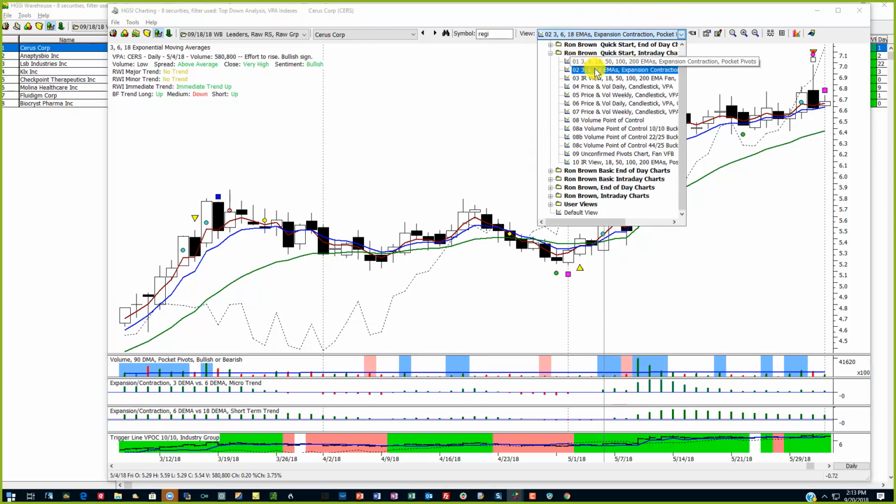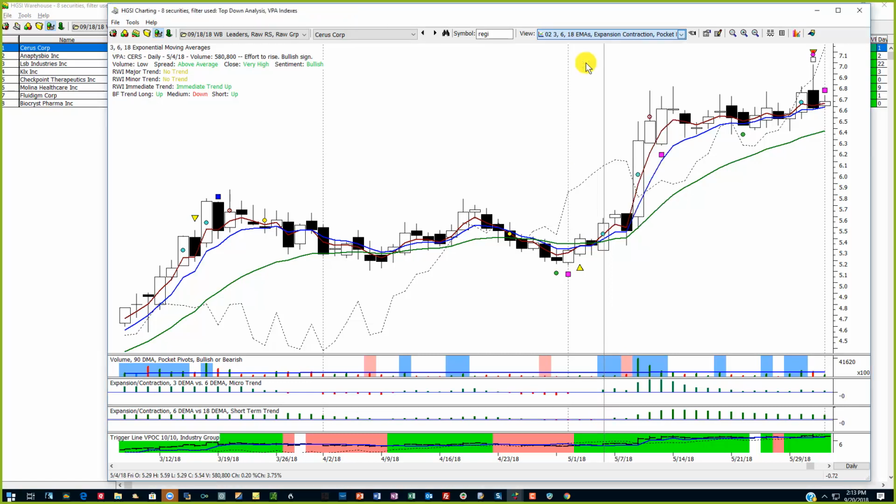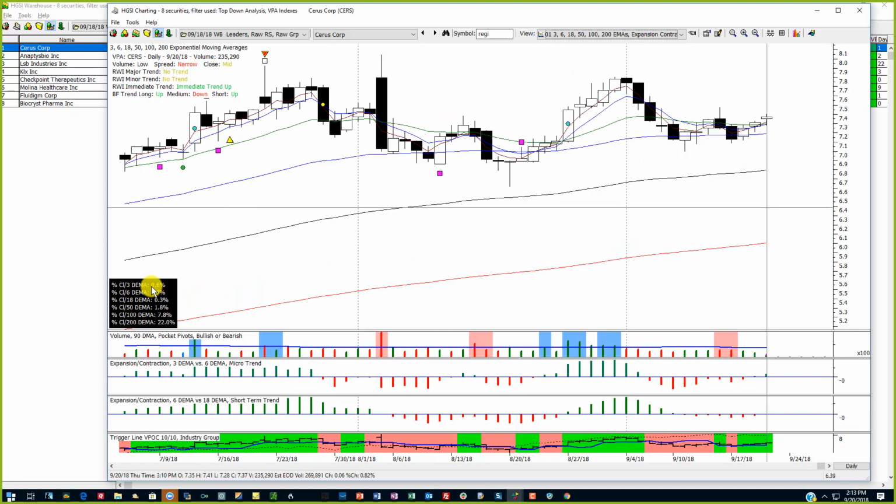Now if we go back to chart number 1, what I did here is I put the percent close to these exponential moving averages in this little box over here. But this is today's data.